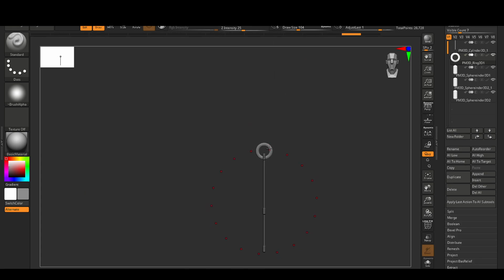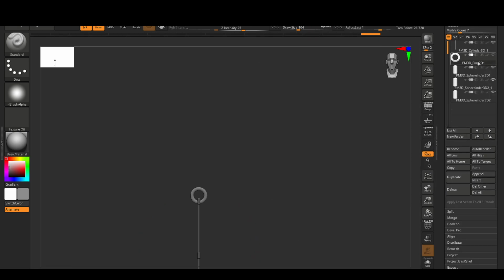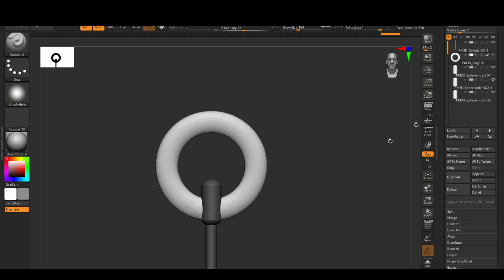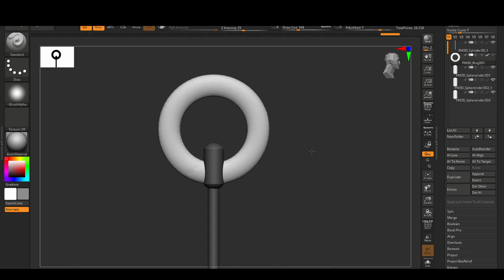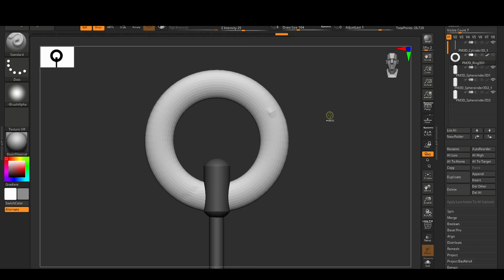Yeah, for some reason my symmetry isn't working. I think it's because the object itself, the center pivot might be off. So that's why I'm getting that issue. But that's fine, no biggie. Let's just do X.